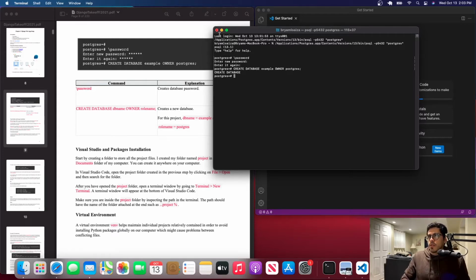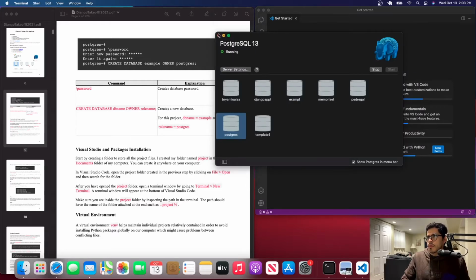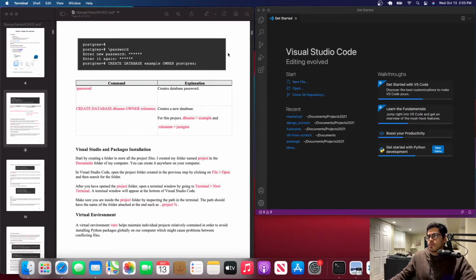Once you do this, you can close the terminal. You can also close this, it will still be running. If it's not running, just come here and make sure that you have the green check here.